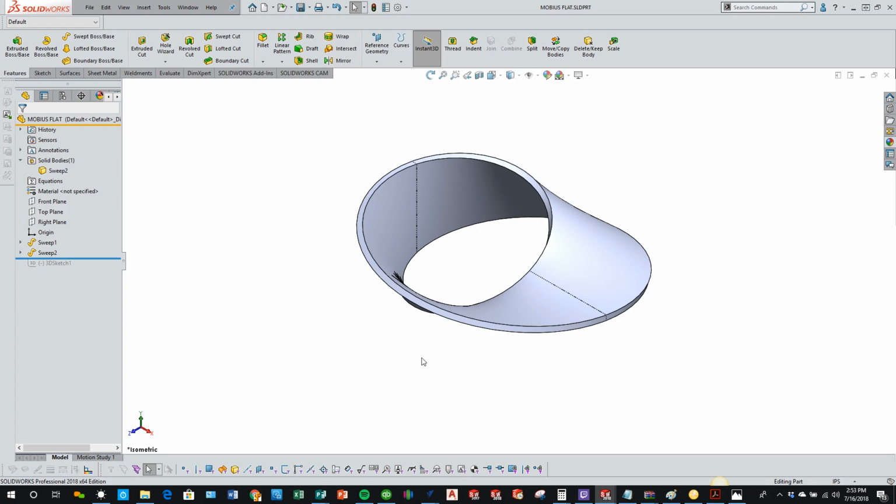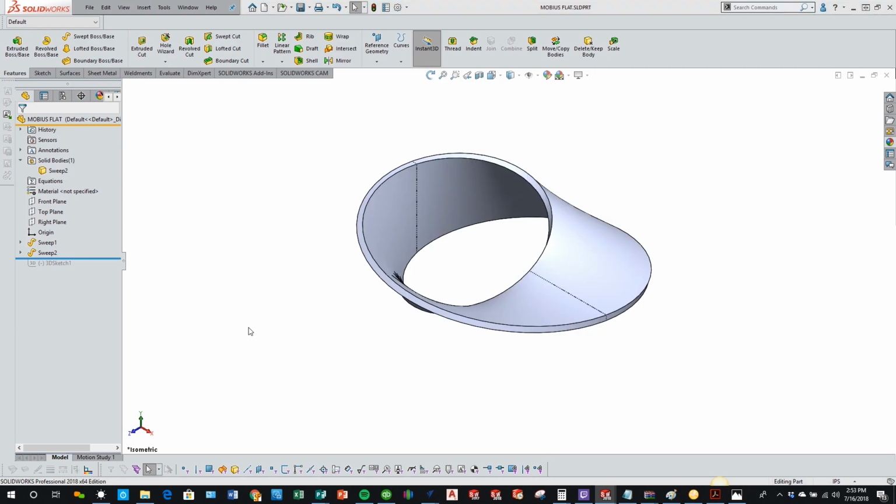This one's called a Mobius flat, and all it is just two simple sweeps. And what's unique about it is, here we are coming on the inside edge, coming down and around, and now it becomes the outside edge. Outside edge comes up and around, now it becomes the inside edge. Mobius flats are super fun to do.